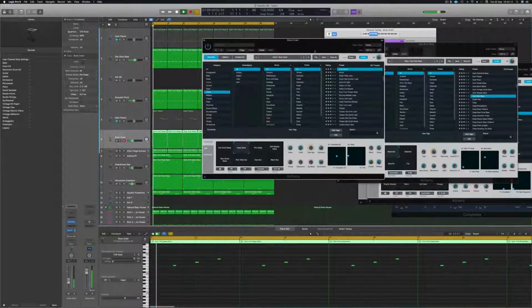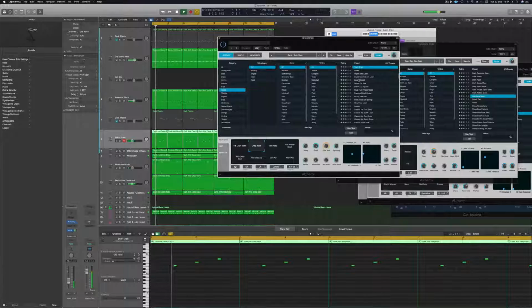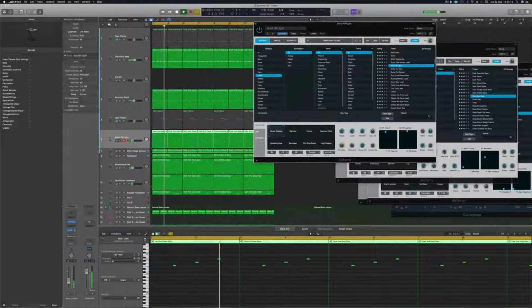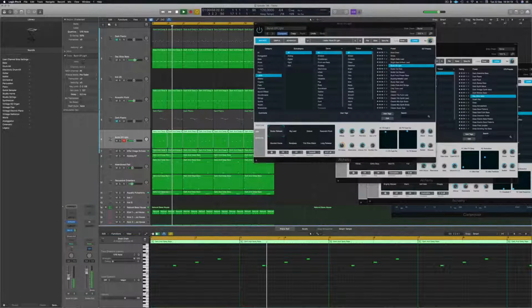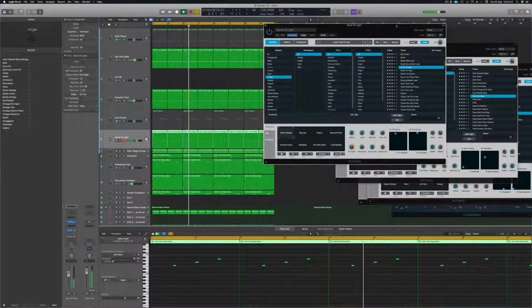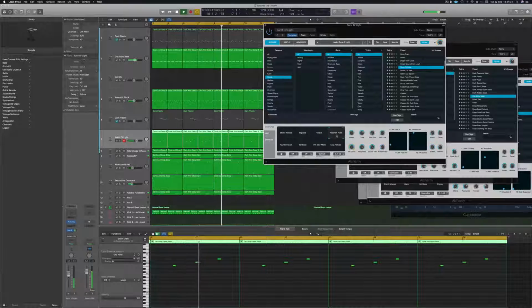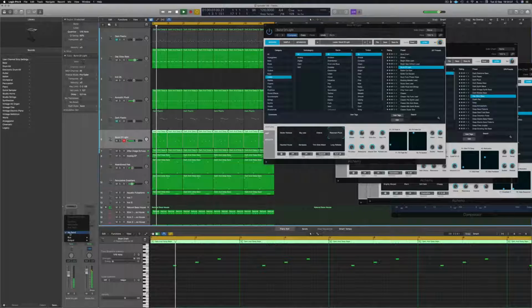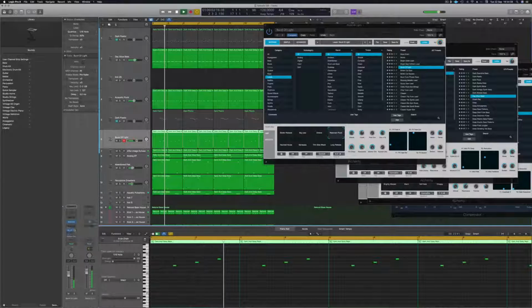Try to bring those keys in maybe with a different sound. A little bit of delay.